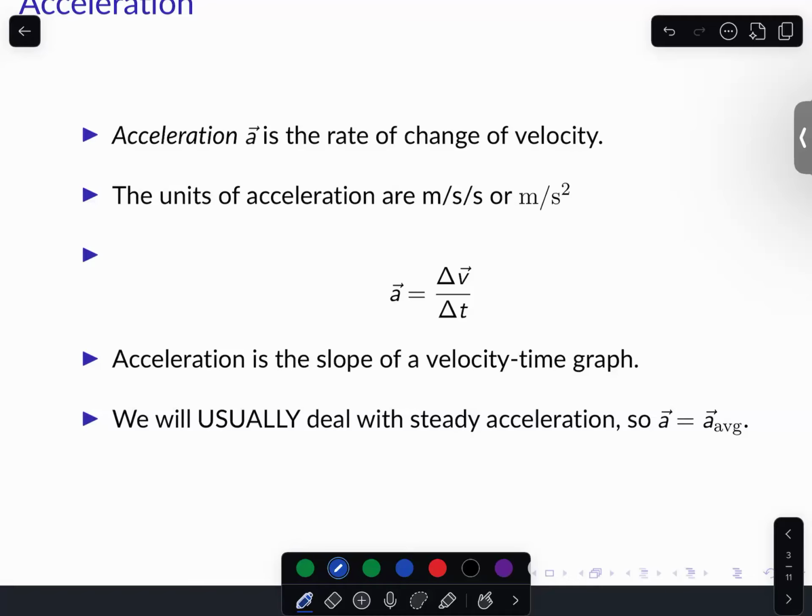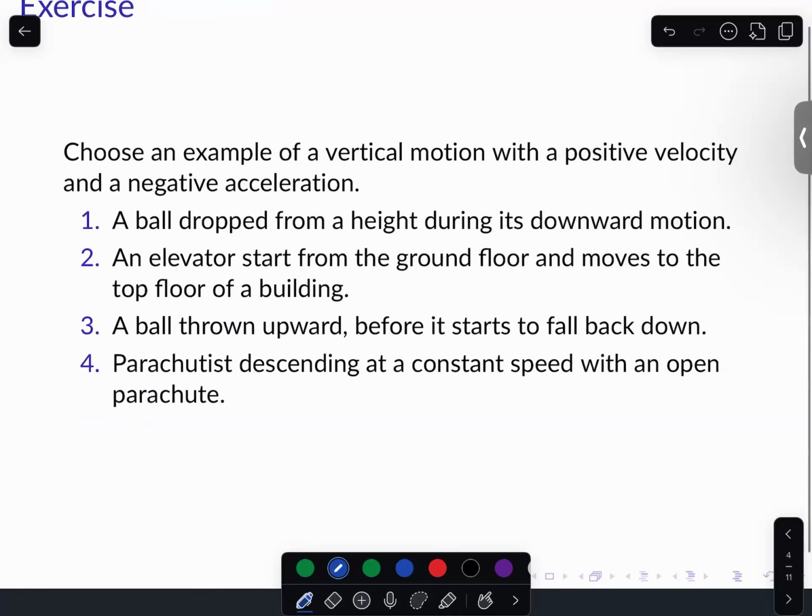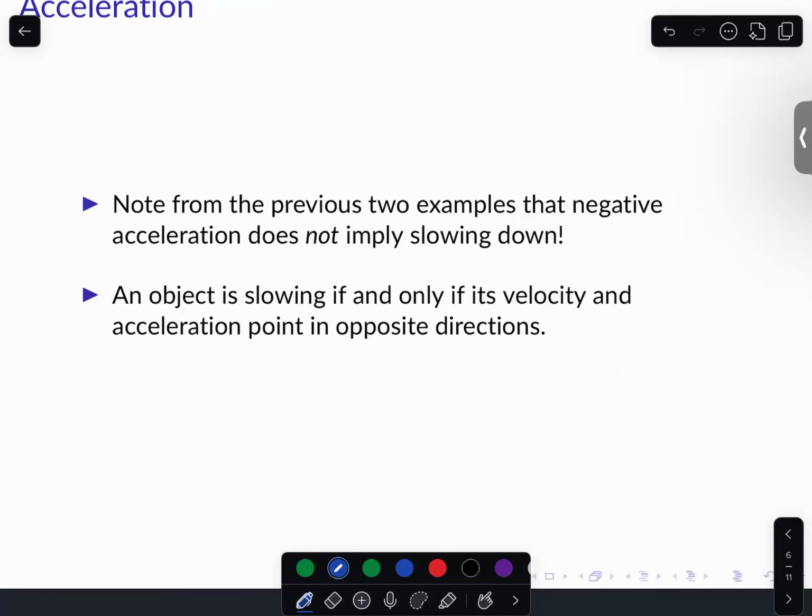That's right. Positive versus negative acceleration do not necessarily mean speeding up or slowing down. It would be great if negative 5 meters per second squared meant I'm slowing at 5 meters per second each second. It doesn't mean that. You cannot conclude that. In general, like I said last class, you are slowing if your velocity and acceleration are oppositely aligned. One is positive, one is negative. One is negative, one is positive.